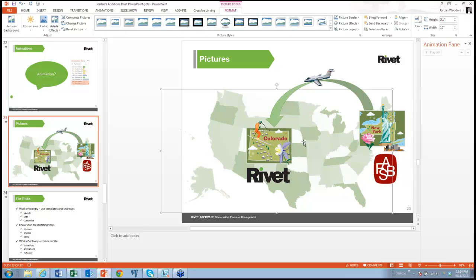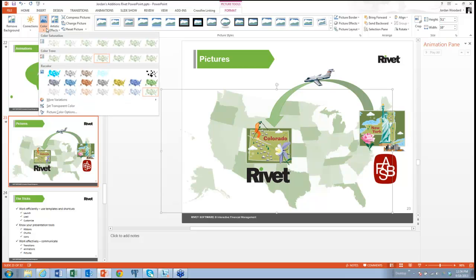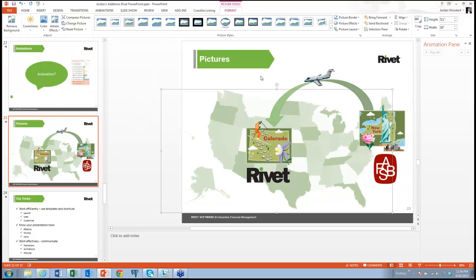And then for the map I can use picture tools. I wanted it to blend in. And you can see there's different artistic effects and even different colors you can use on a map to get it to blend in. And so I just wanted a more polished way to communicate my story of flying from New York to Colorado with this accountant that uses our tool and who said that the CPE would be worthwhile. So that was very gratifying to have that story from my picture slide before I even started it. But hopefully you can see how to get pictures in efficiently, tell a story, and see the value add.